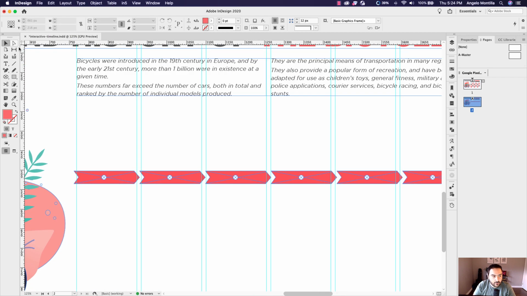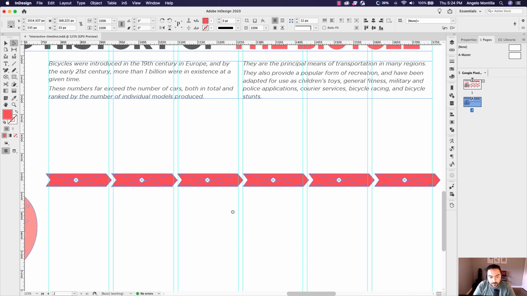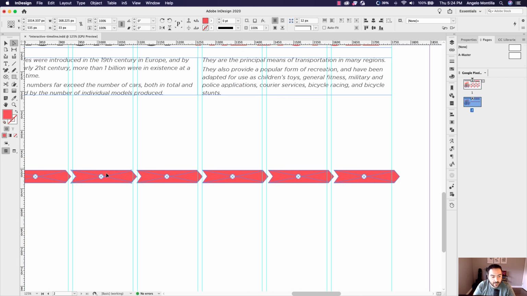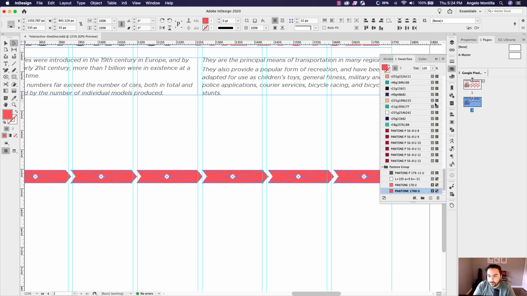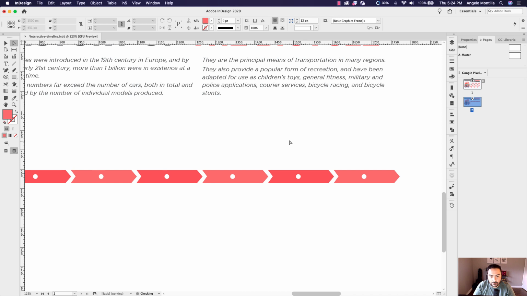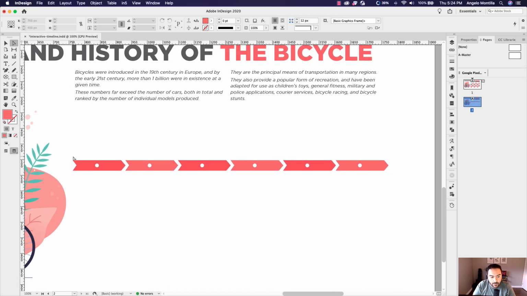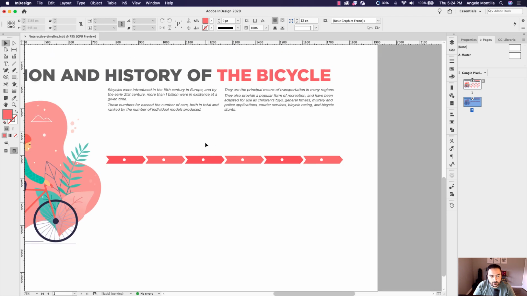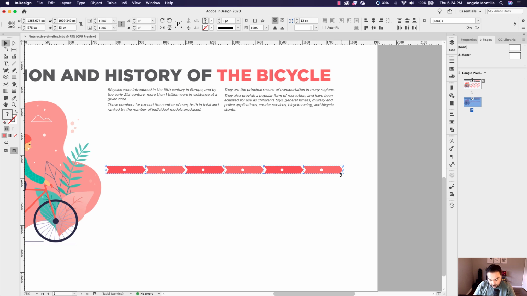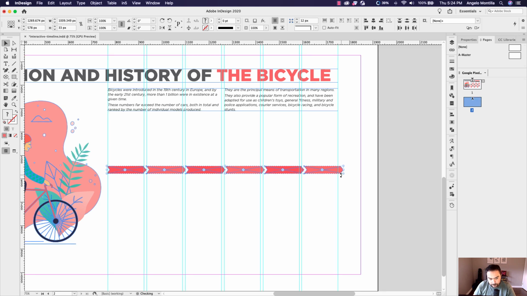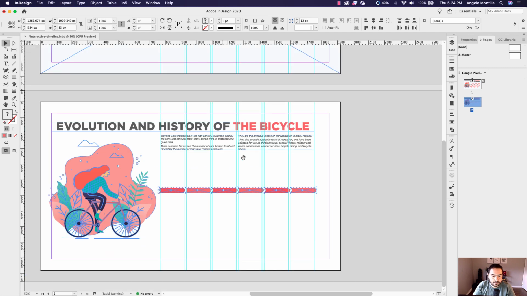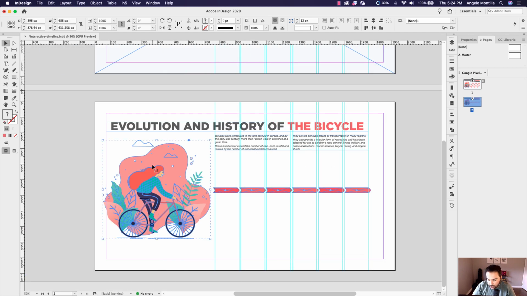So that's good, but the only thing here is I want these other ones, so I'm gonna click every other one with my selection tool, like so. And I'm gonna turn those ones into this lighter Pantone color, so you have every other version's a different color, which is the look I'm going for here, okay? So I'm gonna select all of them and bring them down a bit, maybe to the right. Something like that works. Let's move this illustration off to the left a bit.